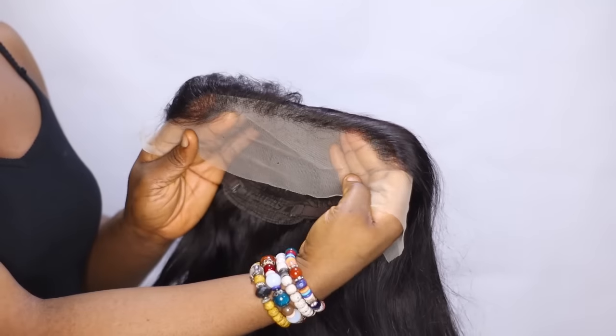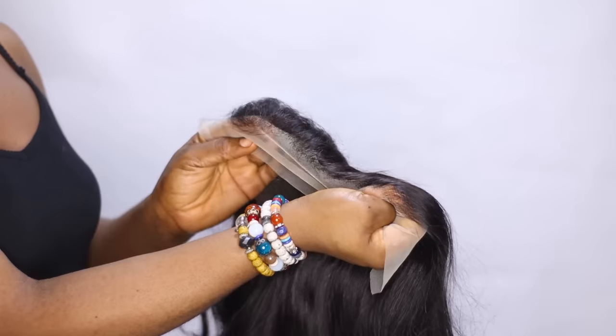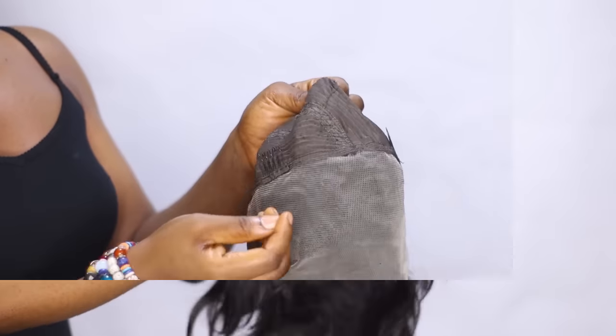This is a 13x4 lace frontal bob wig. Lace net came well pre-plucked and I am so much in love with this wig. I love the texture, I love how it is soft and it is also tangle free.